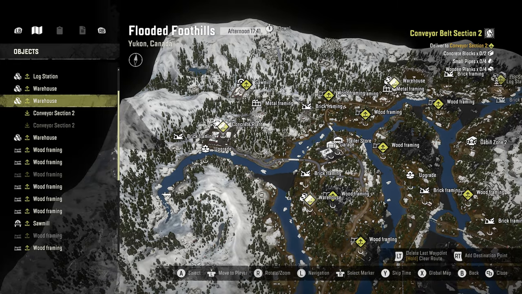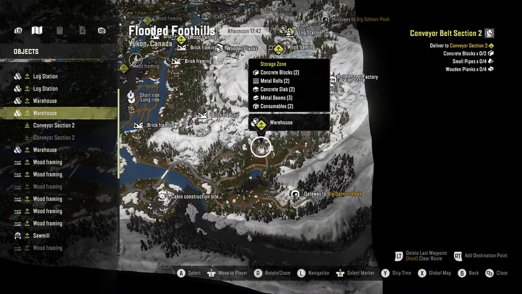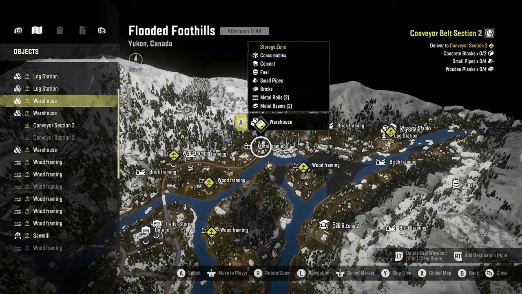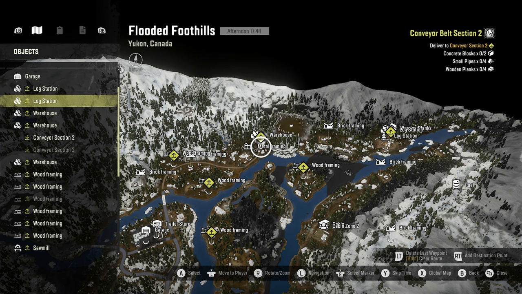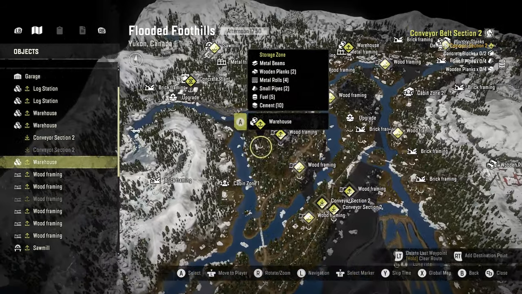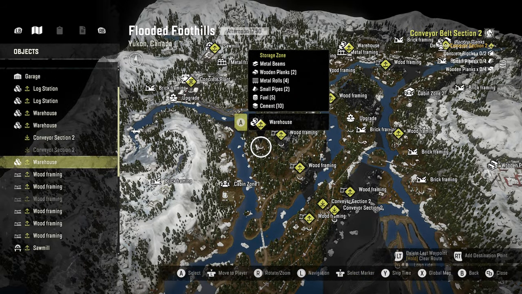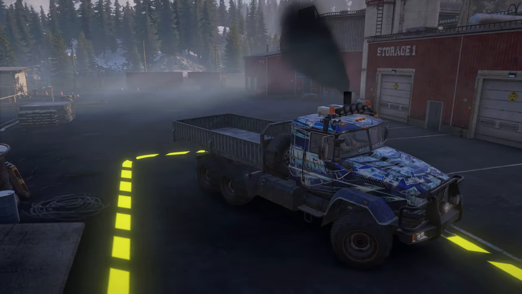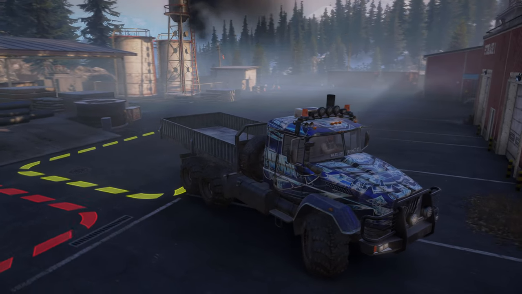So I guess we start... No, we wanted to check out the warehouse down there, right? So this has some metal rolls on it already. This seems to have everything without restrictions. So we should check out this one as well. This one as well. I don't trust those. Okay, we check those two and then we head on to delivering the goods that we actually need to deliver.